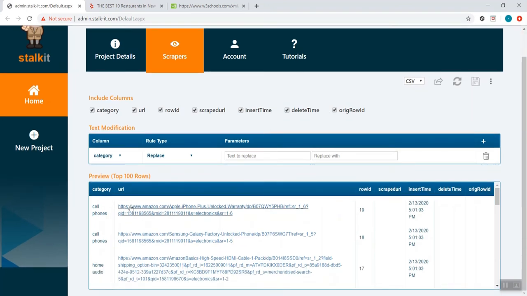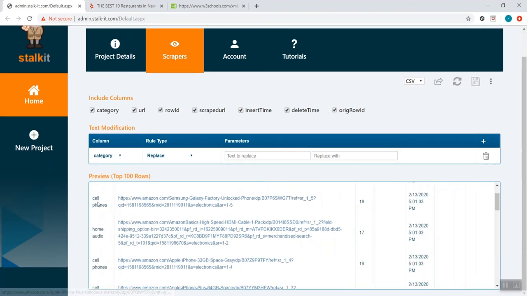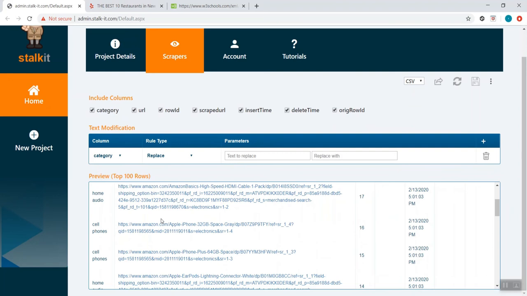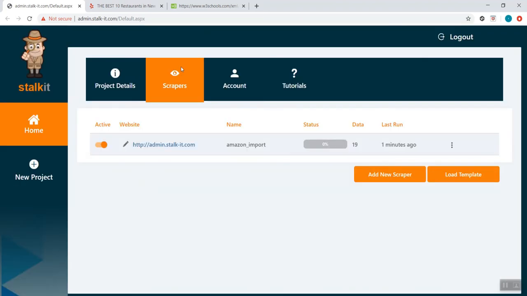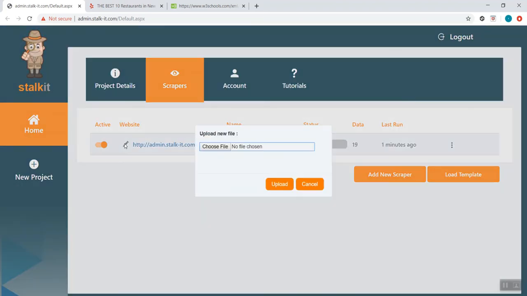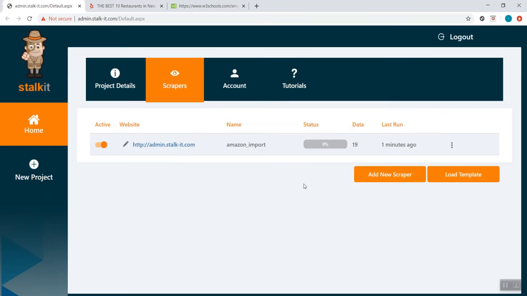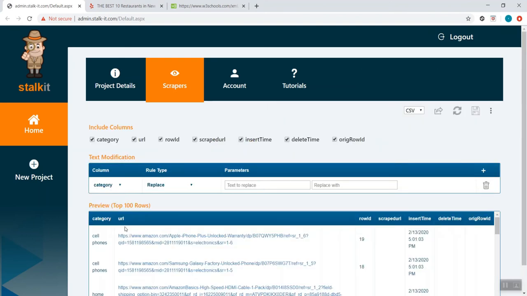You can see that the data was scraped successfully, and we now have a table which we can use in other scrapers. In case you want to run the same scraper but upload a different file with the same format, all you need to do is click on the pencil, choose the new file you want to scrape, and rerun the scraper. In the next 2 videos, we will show you how to use the text modifier, and how to scrape data from APIs that return JSON or XML data formats.